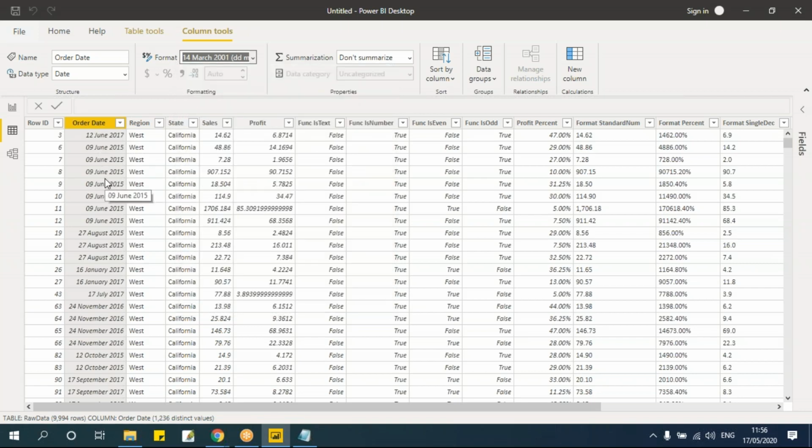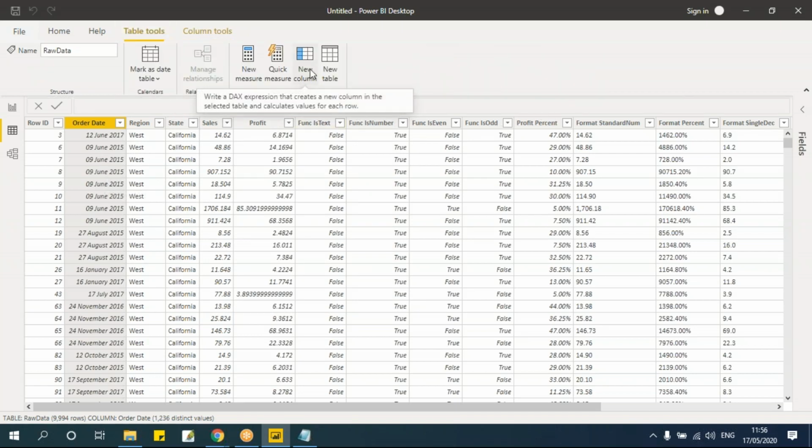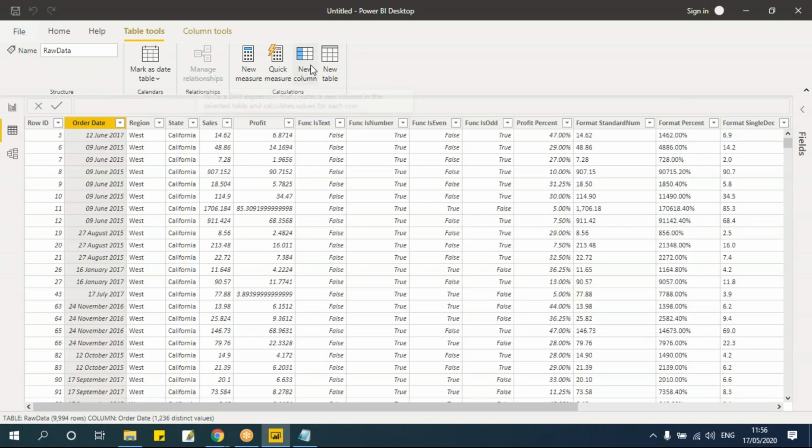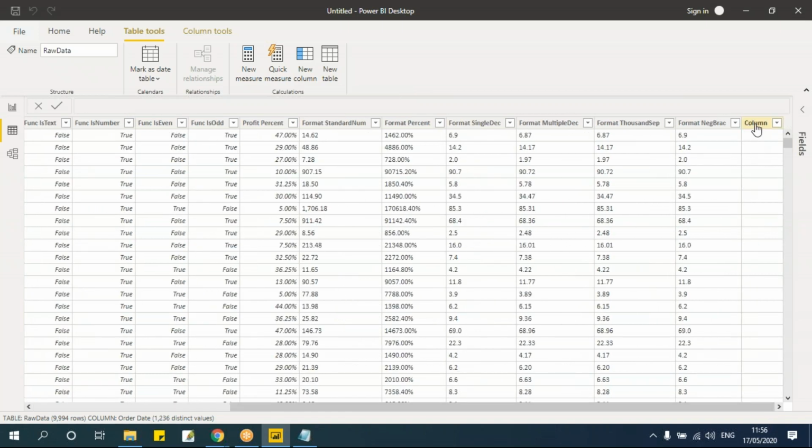Now suppose you want to create a separate column, because we are trying to learn how to create columns here, right? Let me click on this new column. Then go here, say format date, we'll say pre-format 1, right?